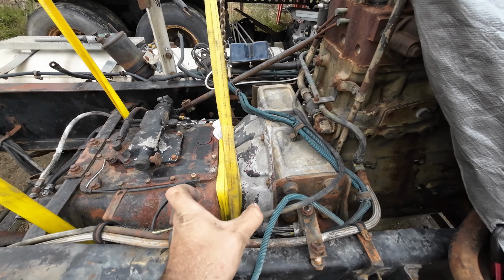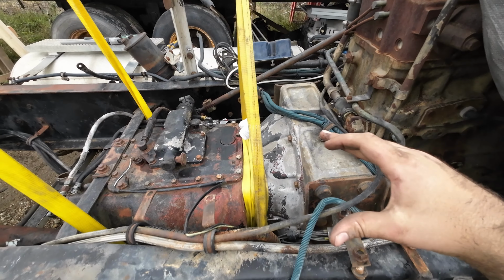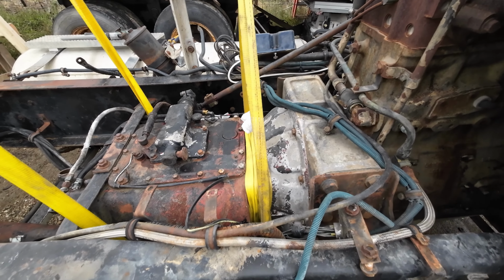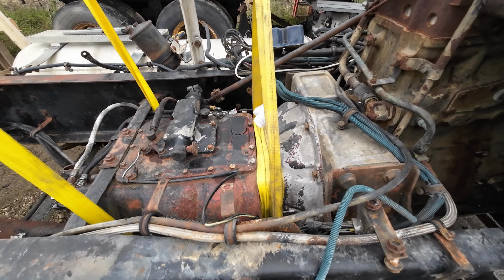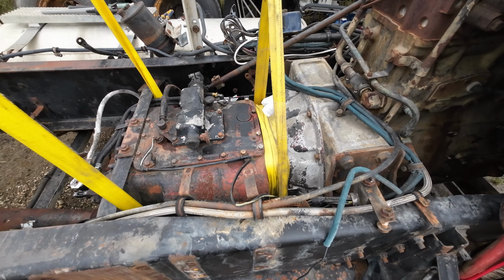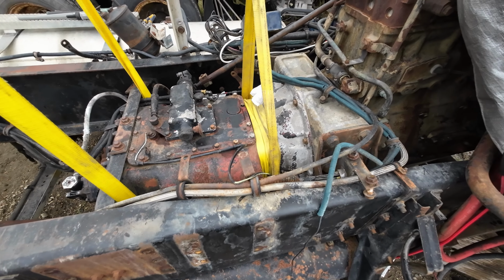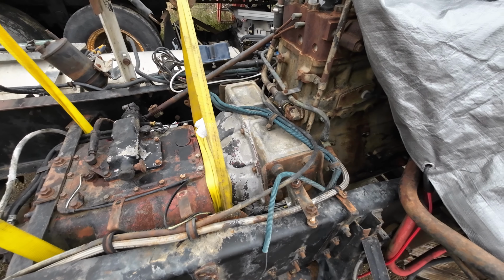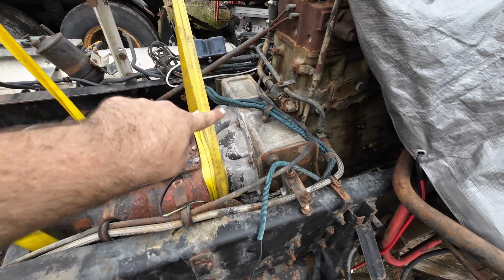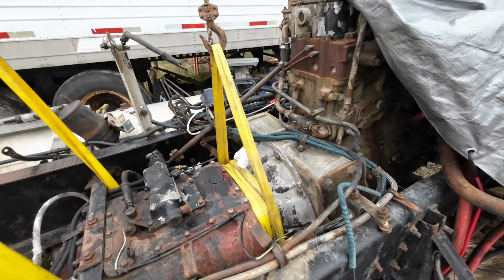Because there's an input shaft on the transmission that needs to be wiggled through here. So it'll be a little interesting. Like I said, you're experiencing my first transmission pulling right now, so hopefully it goes well. So I'm gonna take the rest of the bell housing bolts off and see if we can get the bell housing separated from the back of the block.